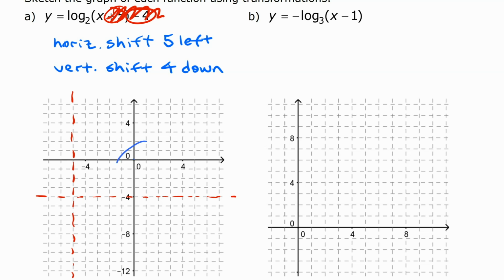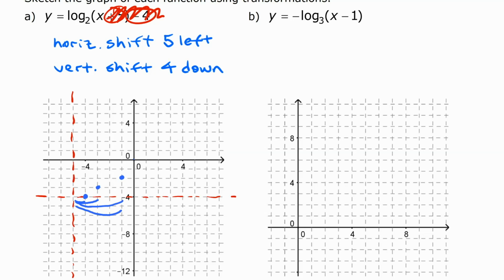And so if we were graphing it from the origin up here, if it wasn't shifted, we'd have log base 2 of 1 is 0, log base 2 of 2 is 1, log base 2 of 4 would be the next one you could do nicely, which is 2, and so on. We're going to just do those points from down here. So what I mean by that is log base 2 of 1 is 0, log base 2 of 2 is 1, log base 2 of 4 is 2, and we can fit in 8 as well here.